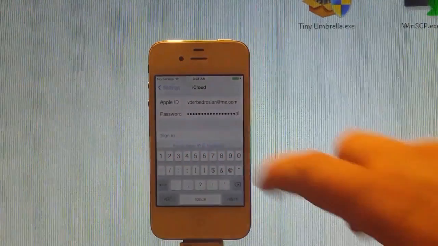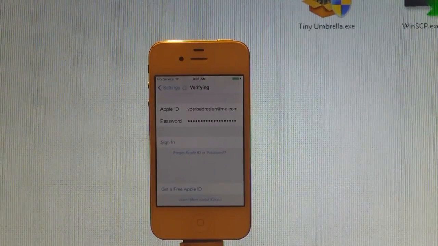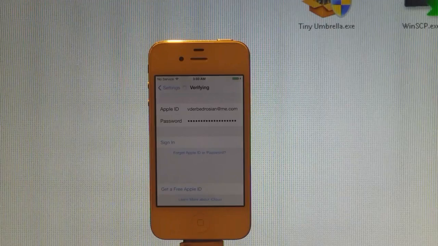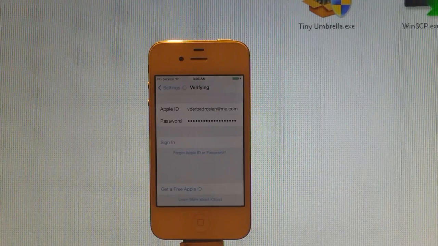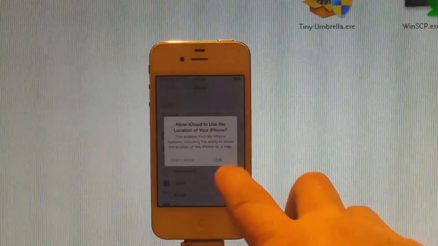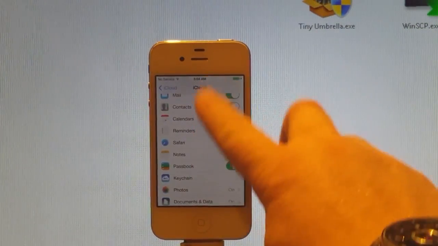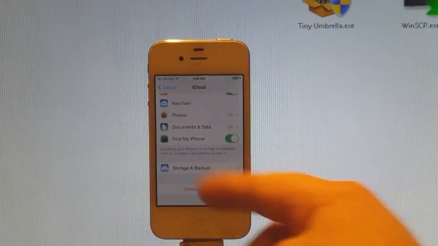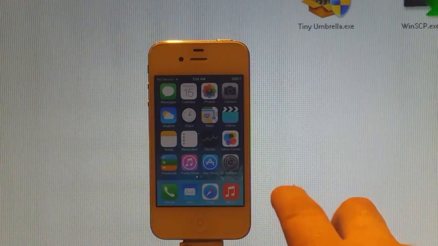Okay. Now I'm going to sign in. And boom. It says, do you want to allow iCloud? I say yes. Okay. So there we go. It's completely set up with new credentials, and I can go ahead and reboot this phone.